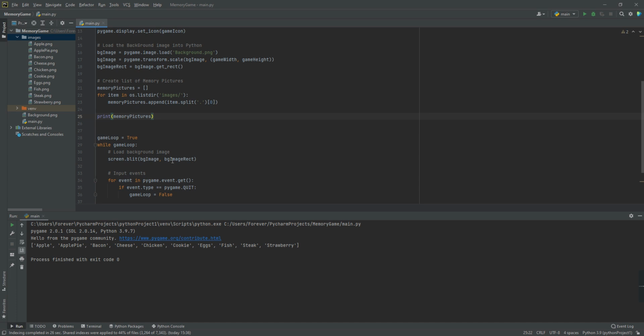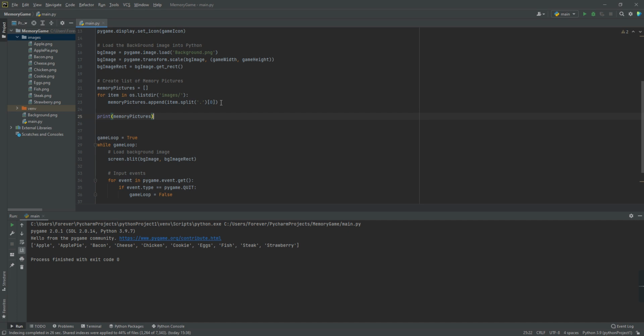Great. So now we have our list of memory pictures, or actually we have the list of names of each of the files that we want to use, each of the images. The next thing we actually need to do is, now that we have this memory list of our items, we actually need to double that list. So for each item in that list, we need to have an additional one, a copy. The reason for that is because we are playing a memory game and we need to match up objects. If there's no duplicate objects in the list, we're not going to be able to match anything up with anything.